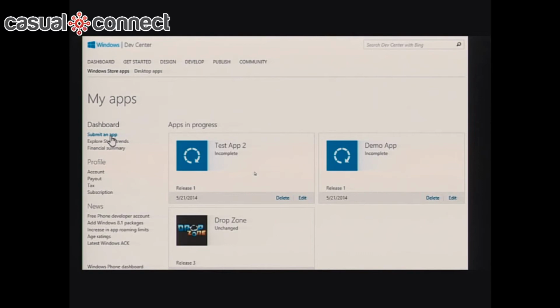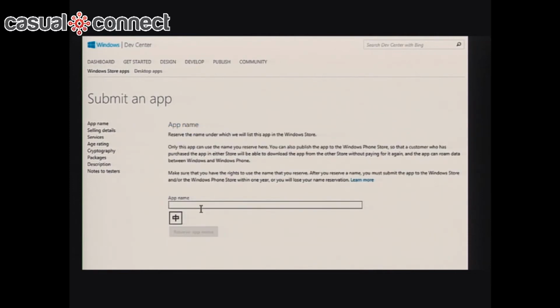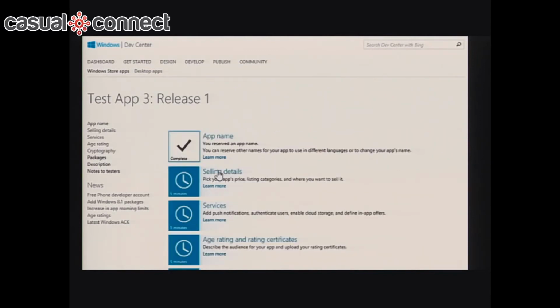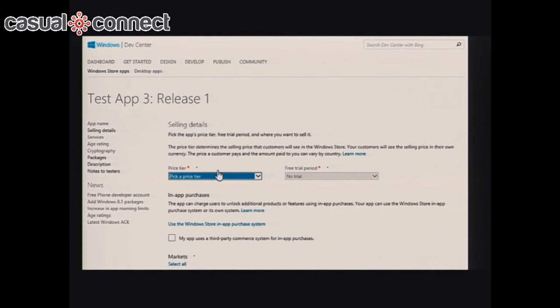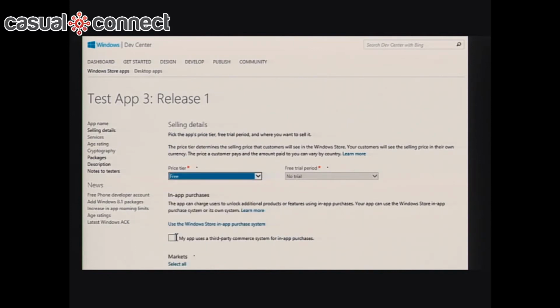So right now, when you submit an app for Windows 8, the submission screen is actually very user-friendly. So just click, and set the name of your app. This is by reservation. So if someone else has already taken the name that you want, you probably will have to pick another name. And if you intend to squat the name, just take note that you can only keep it for 1 year, if, let's say, you did not develop anything and push it out.